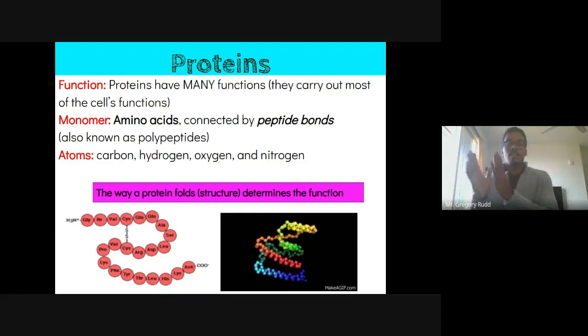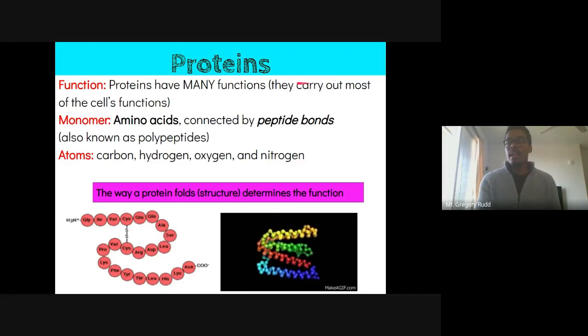So when we connect them and we chain them together, they kind of look like a pearl necklace, or maybe if you've ever seen one of those candy necklaces that you probably used to get when you all were in elementary school, and you would just bite off one piece of candy at a time, or those candy bracelets. That's kind of what peptides or polypeptides look like.